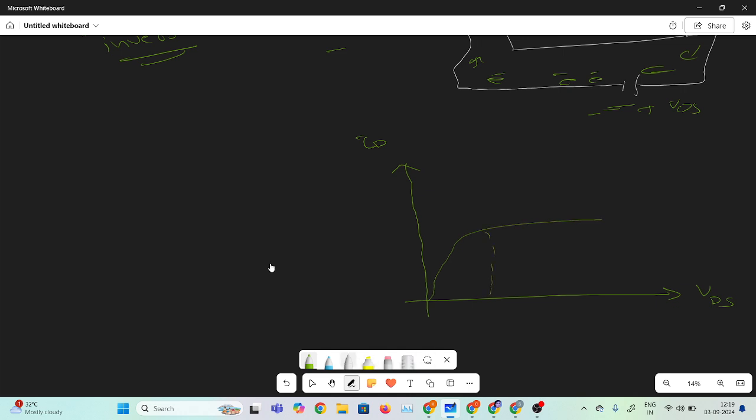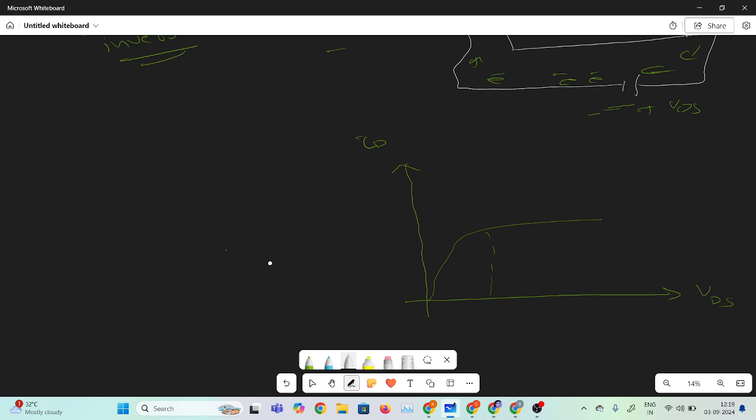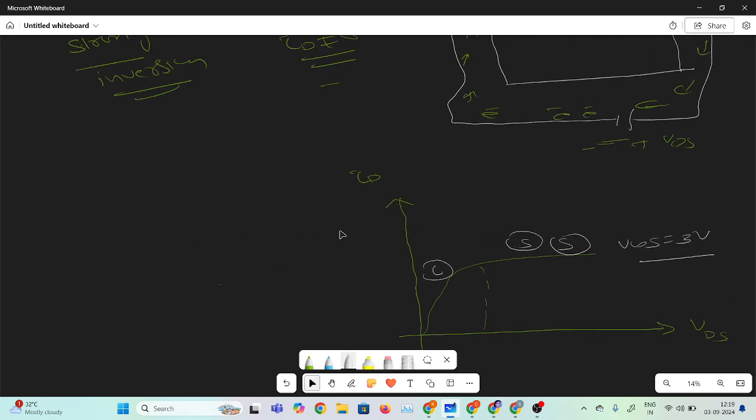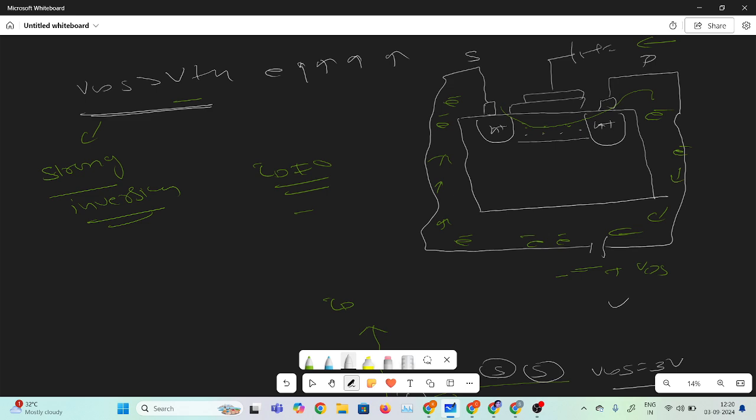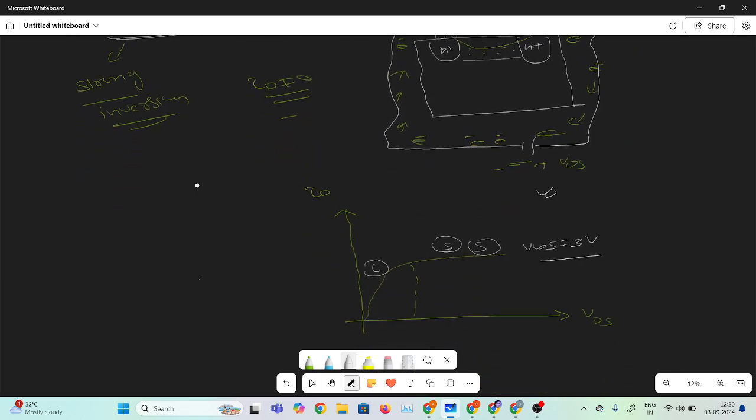How I am telling this thing, I think in the first part I explained. Okay, again I am explaining. This is the VDS set and this is the saturation region. Now suppose we apply VGS equal to 3 volt, no problem. This is the linear region and this is the saturation region. Current will be saturated. If the value of VDS is small, in that case the MOSFET will be in the linear region.